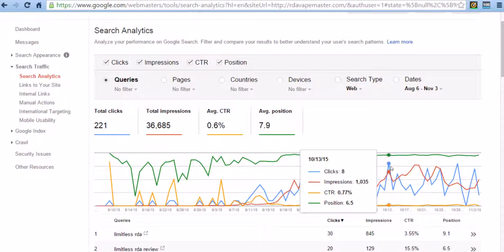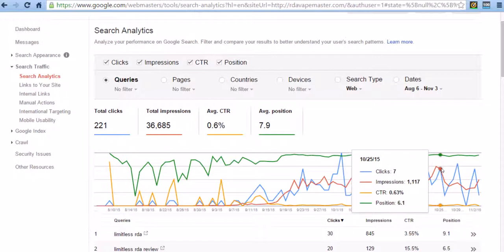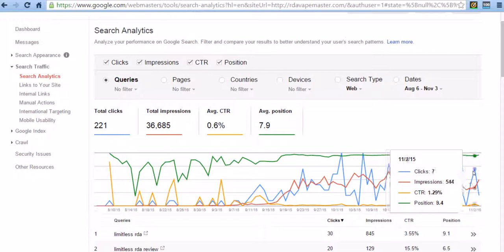So he kind of went idle with it. Anyways, if he just picks it back up and keeps working with it, if he puts down another 15, 20 articles, you double this, he's going to be having a couple thousand impressions a day, and he could probably be up to 20 to 50 clicks a day. So if you're getting 50 to 100 people to your website a day, you're going to be able to make some decent money with that.